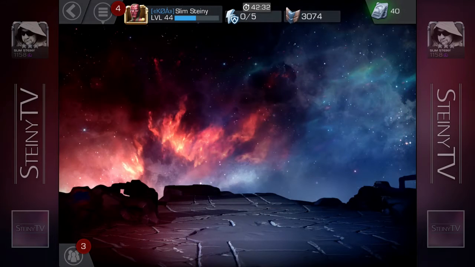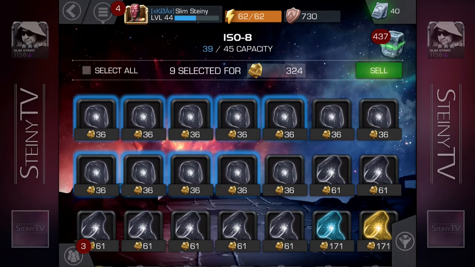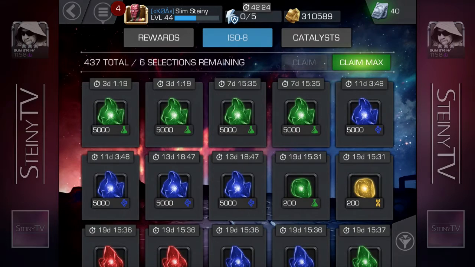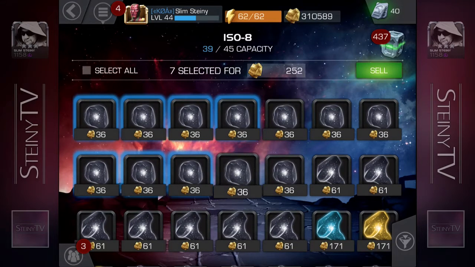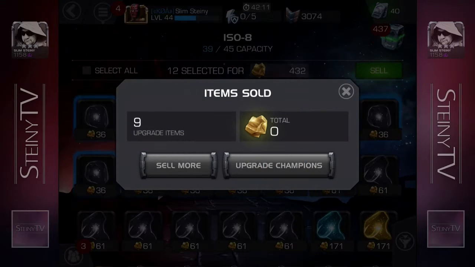So let's get into our ice weight, and let's just get these out of here. I mean, they don't give you a lot of gold, but they give you a little bit. Did I sell that? I thought I hit sell. I must have hit stash by accident. Sorry, guys. Bear with me. There we go.